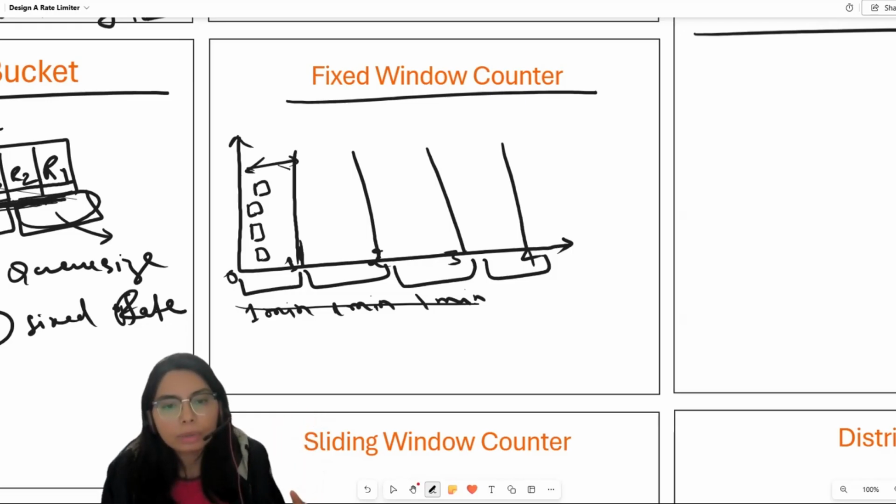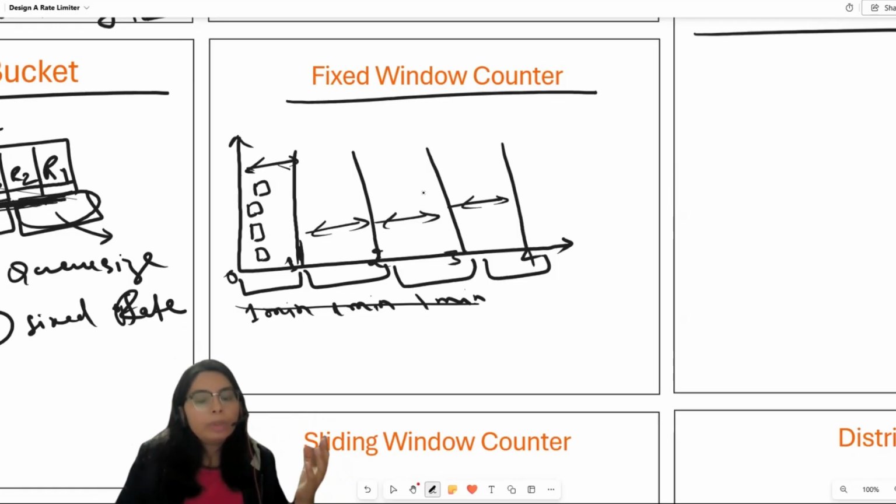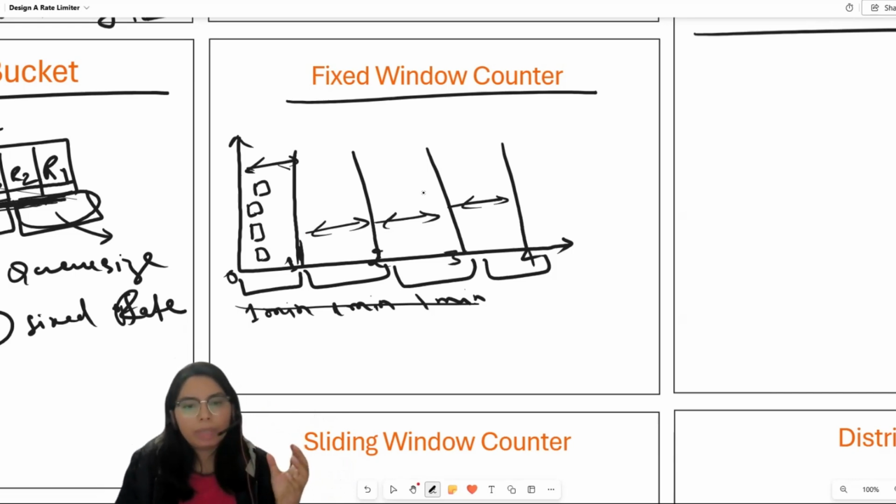In this time window also four requests can be processed, and in this also four requests. When we talk about the pros, this is a very memory efficient algorithm, and it is also very simple. We have to define the size of the time window and the number of requests each time window can process.